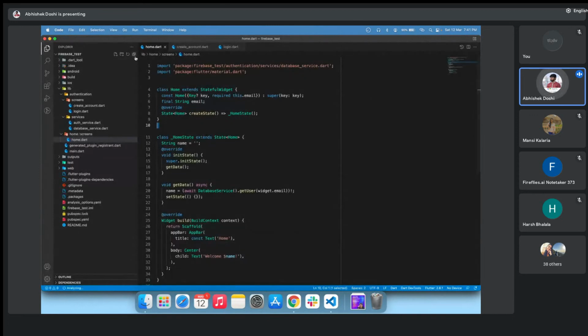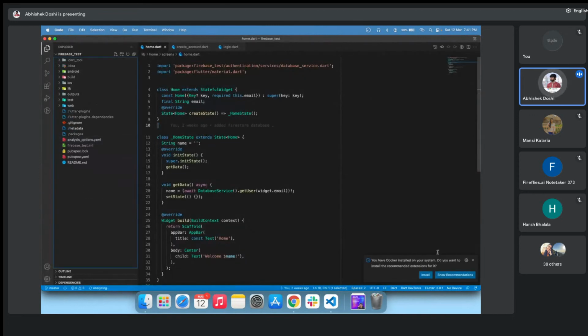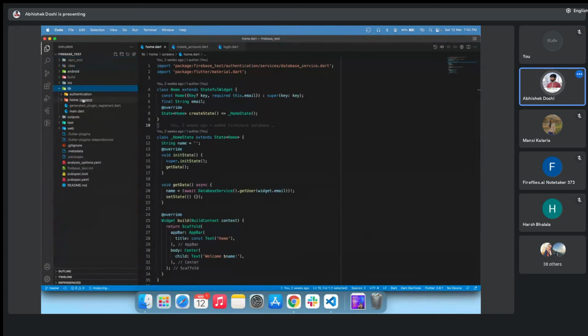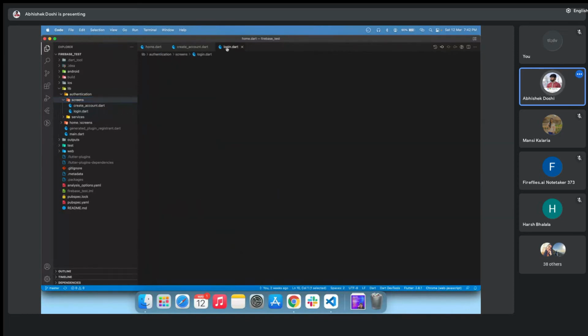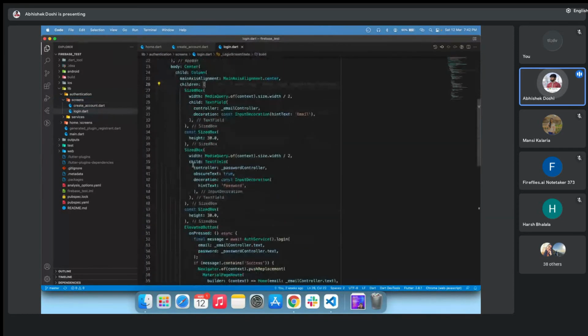So I have already created an application right now. Basically, it has just two screens, actually three screens. First is login and create account, and these two screens just have two text fields, which take email and password. So you can see this is a text field for email, and this is a text field for password.